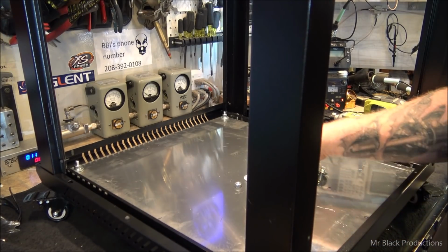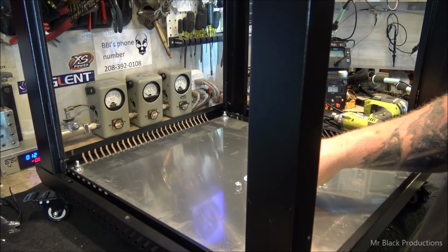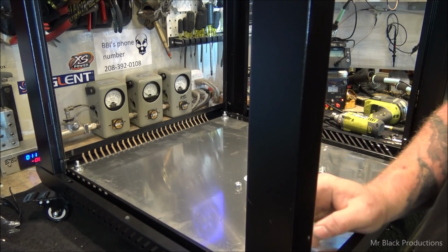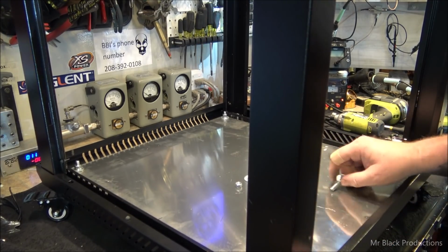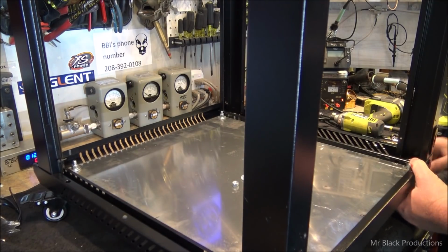Because that transformer is a beast. I literally over spec that thing for a reason. I don't want there to be any weak point. I want the weakest point in this entire build to literally be the tube.